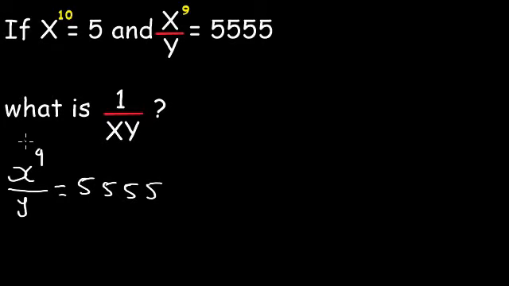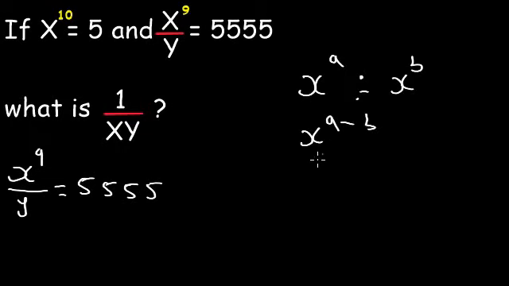Now, let's use some of the knowledge of indices. In indices, when you have two bases with an index, it's not necessary for the index to be the same. Let's say A is connected with a division sign. Then you can typically select one base and subtract their power. If that is the case, I want to do something similar to this. x raised to the power of 9 can be expressed as x raised to the power of 10 minus 1. This makes sense.